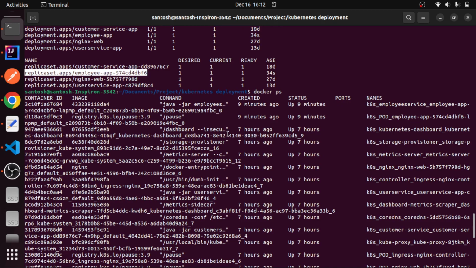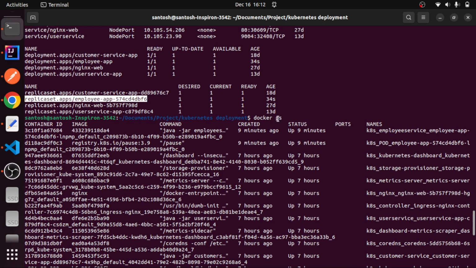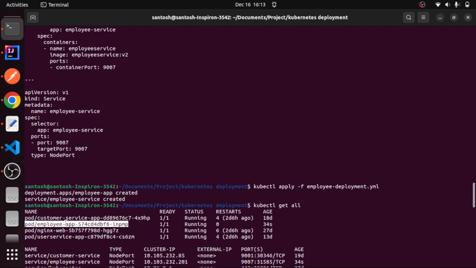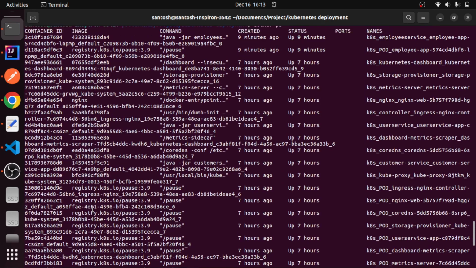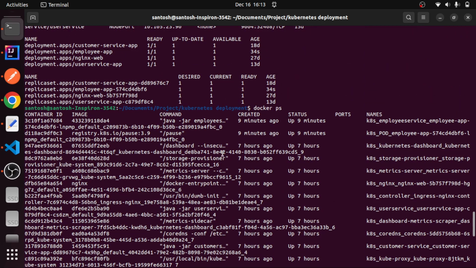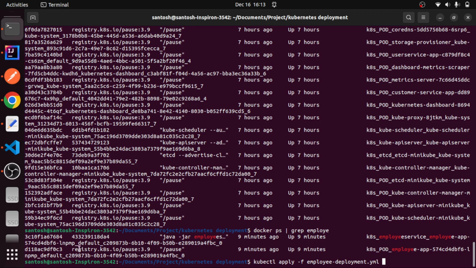In one pod we can have multiple containers, but we have created only one container in one pod. When we write docker ps, this container is running.